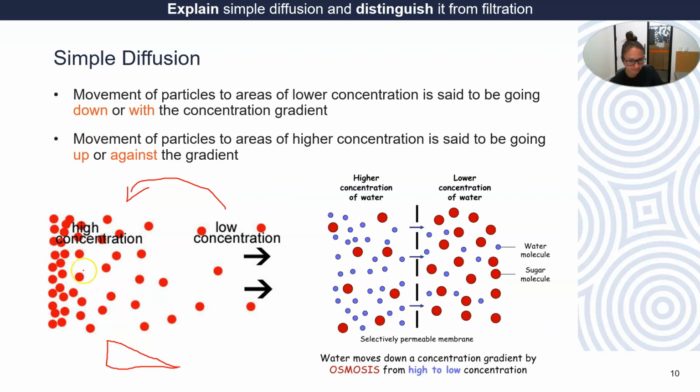All right? So this is just another example. Have a look at the water. Don't look at the red ones. Just look at the blue ones. Can you see here they're all hanging around? But what they want to do is move from an area of high concentration to low. So they're going to want to move this way, because that is diffusion and that is a law of nature.